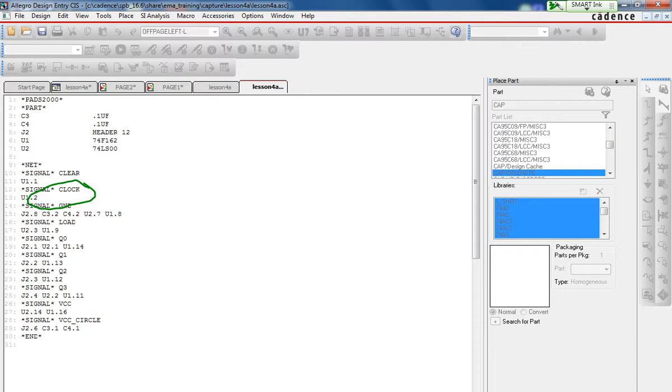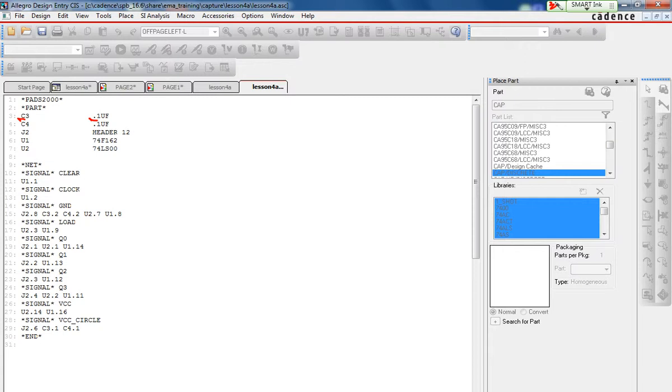As you can see, we have reference part list. I have C3, gives me my UID, gives me the value, also tells me signal clear, just a whole net list.